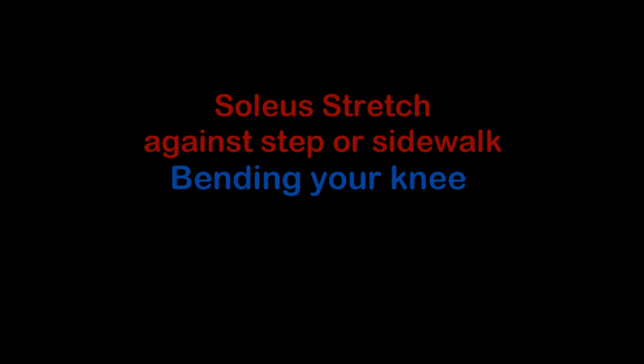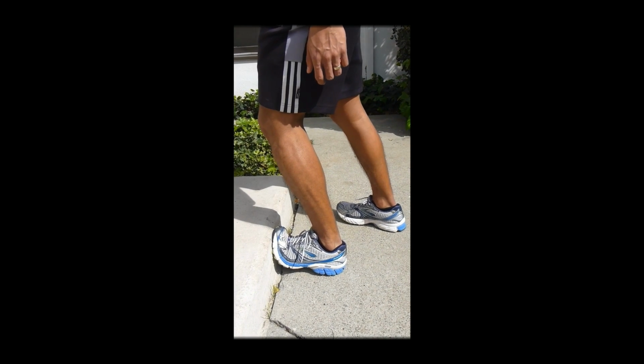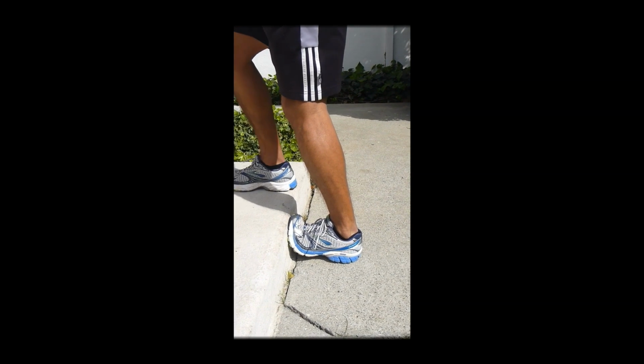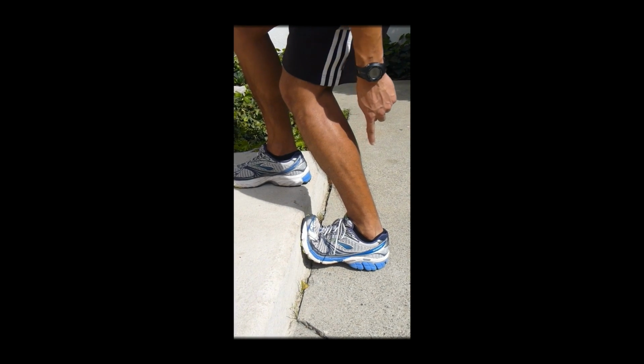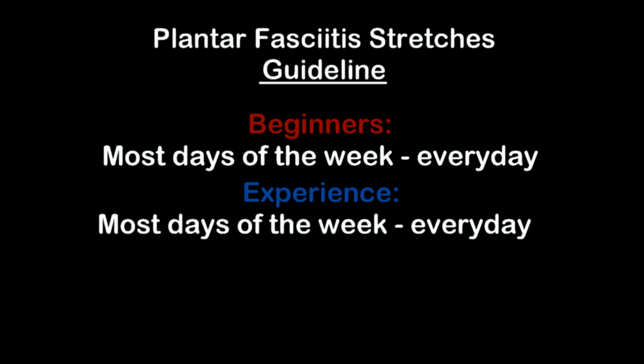One's a lot faster, so when you sprint, you're going to use your gastrocnemius. If you run long distance, you're going to use your soleus. So women who wear high heels, most likely they're working out their soleus, while people who go up and down at the gym with weights, they're using their gastrocnemius. So it's important to know the movement of each muscle and what each muscle does to be able to not only stretch it correctly, but to work it out effectively.